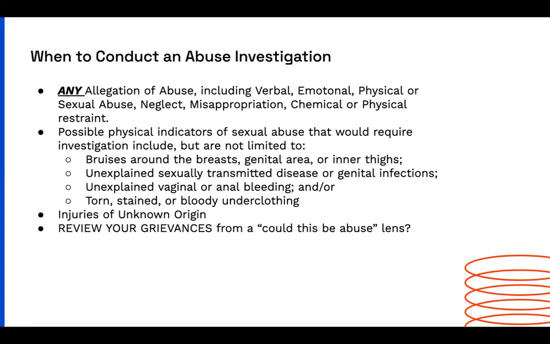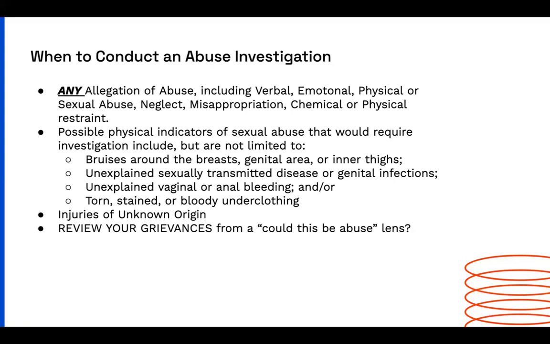Any allegation of abuse, including verbal, emotional, physical, or sexual abuse, neglect, misappropriation, chemical or physical restraint, is when you conduct an investigation. And it's the allegation that's important. So even if you know that it likely didn't happen because you know the person, or whatever the situation might be, and you already have it figured out beforehand, if the allegation is made, you still need to report, and you still need to do an investigation.